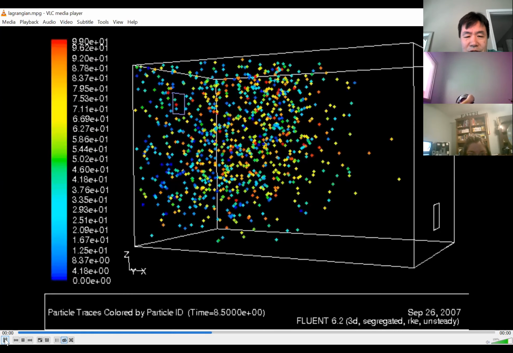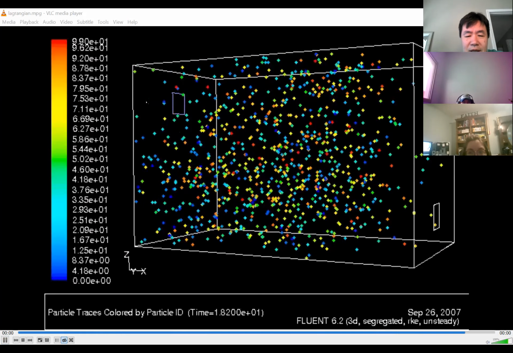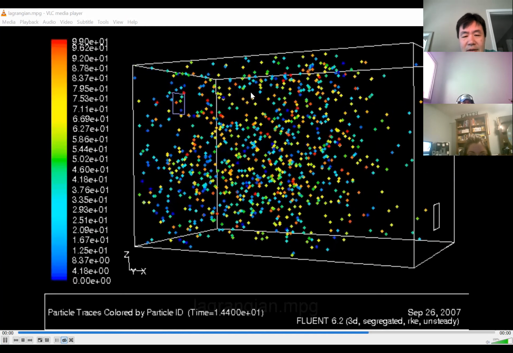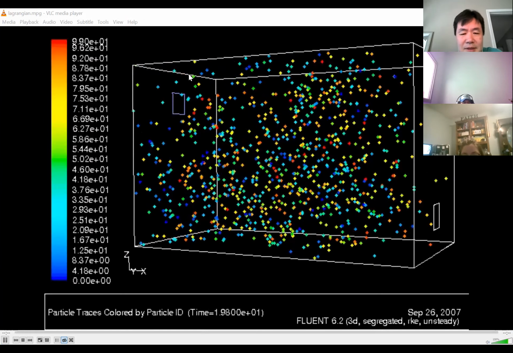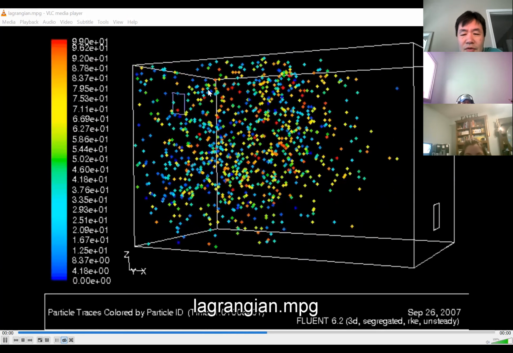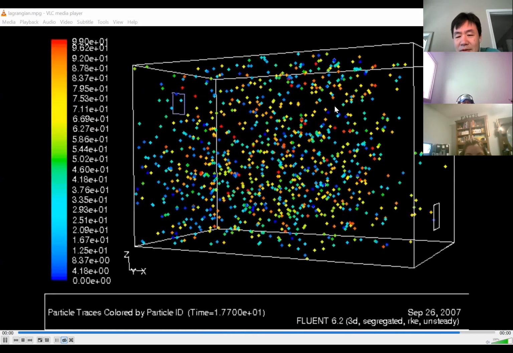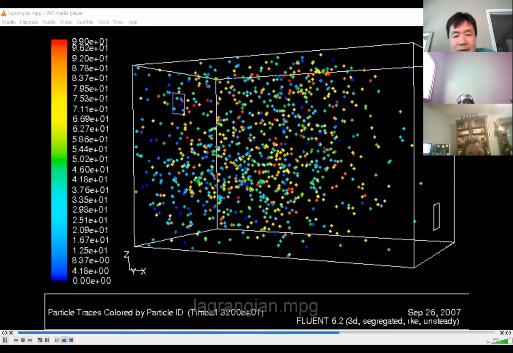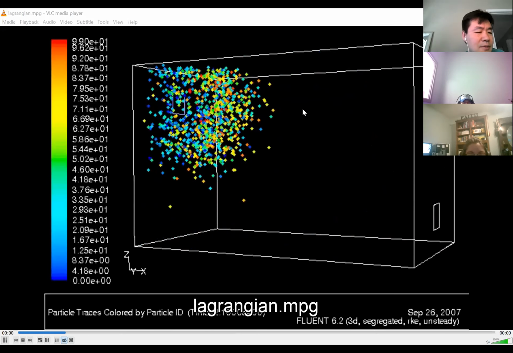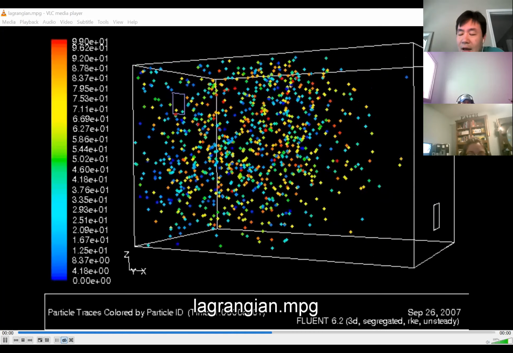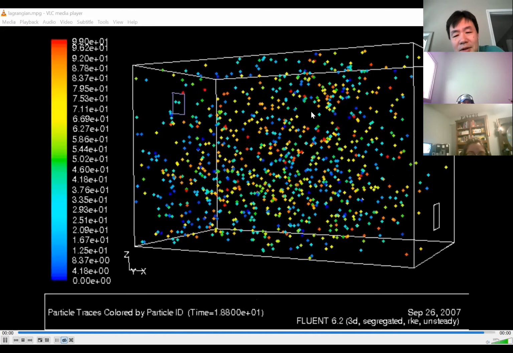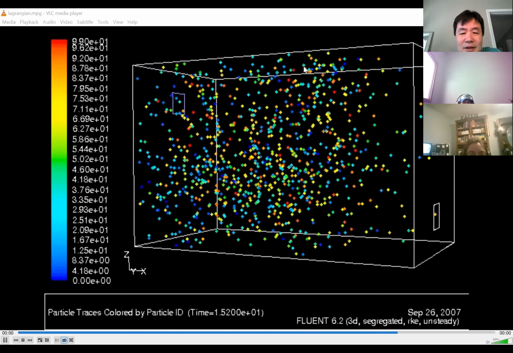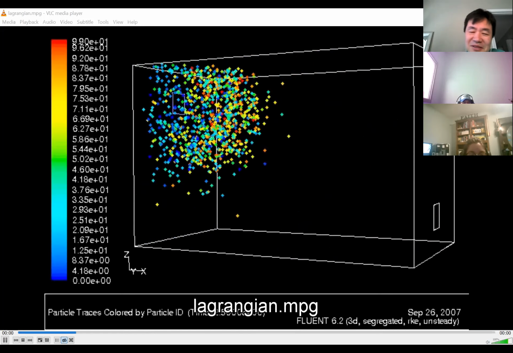So that's a particle injection from an inlet port of a room, a chamber. We actually did some experiments measuring the particles on the same size of chamber. So Fluent can calculate the trajectory of so many particles. This is just for illustration. It didn't show every particle, probably 1,000 particles here, but when we do simulation, you can put as many as millions of particles. You probably couldn't put a billion, trillion particles like in reality.